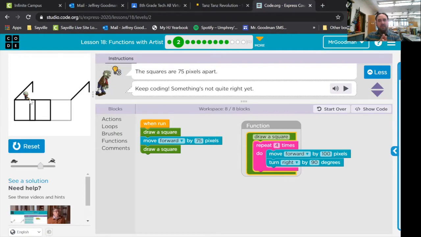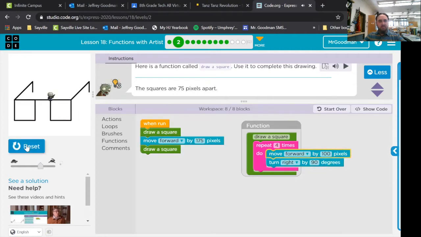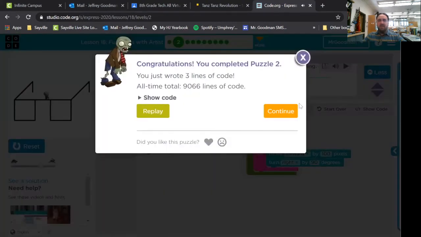So I have to account for the size of the square when I move. So let's add a 1 to this. So now I move 100 to the end, then 75 more, and I draw another square. Let's hit run. Hey, success. So I'm going to hop forward a couple and try something a little more difficult.